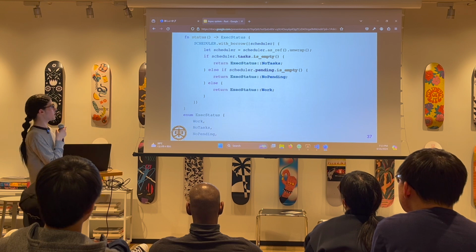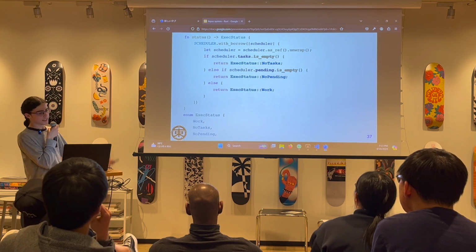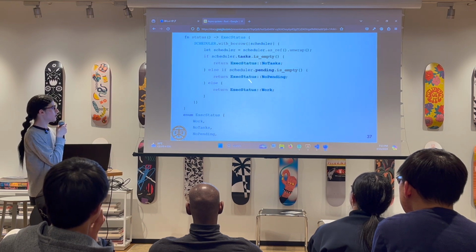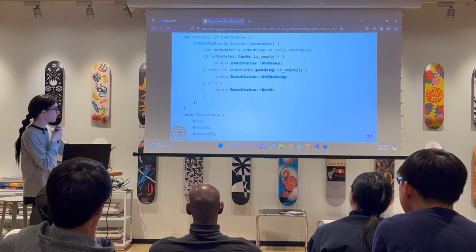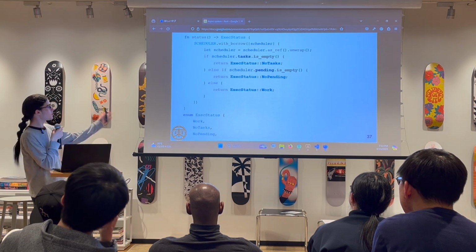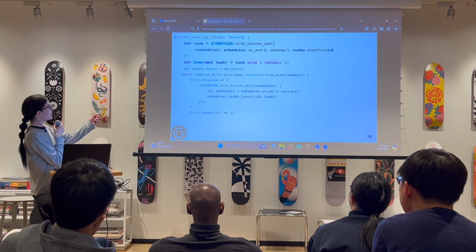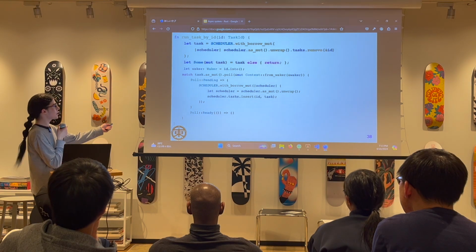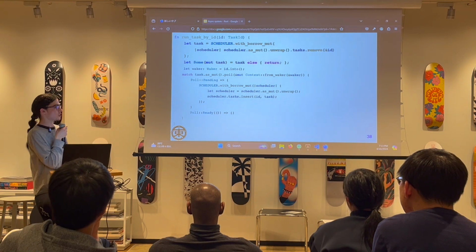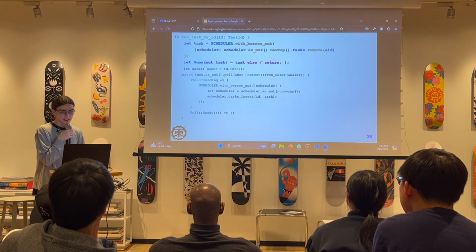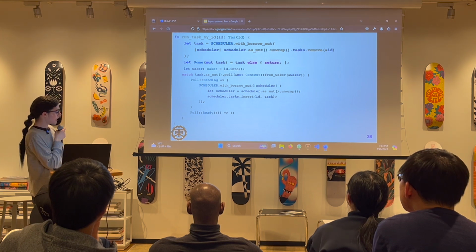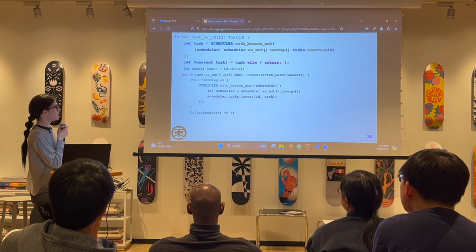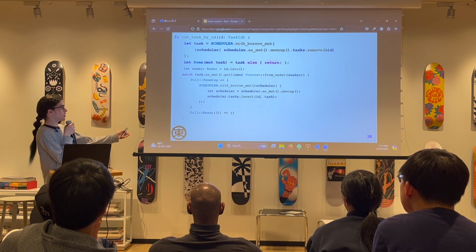So we start by implementing this helper function, this exec status, and this simply checks if there are no tasks. There are no tasks, no pending, otherwise we have work to do. Just wanted to fill it to have completeness. The second function, the helper, and the more interesting one is the one that is going to actually poll on the task which is going to execute it. And in the first step, we check if the task ID, this local pointer, even exists. If the local pointer doesn't exist, we can just return. We are done. We don't have anything to do.